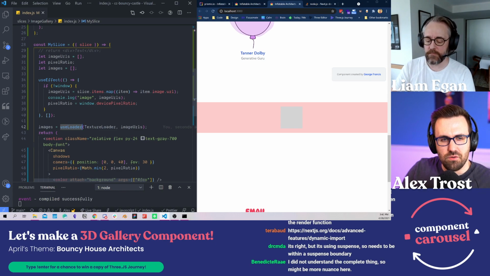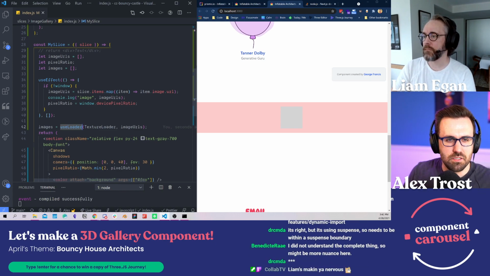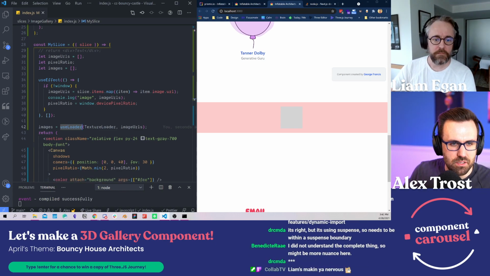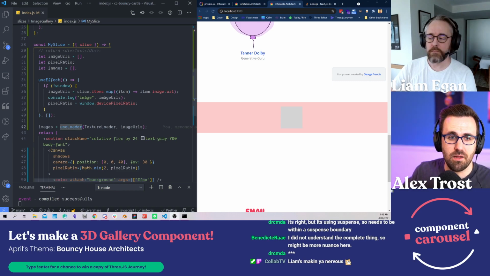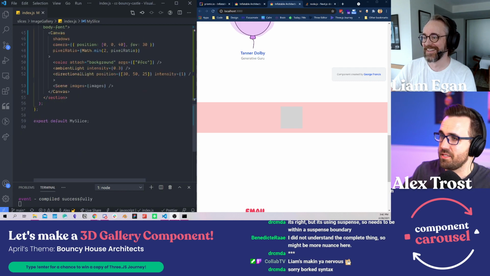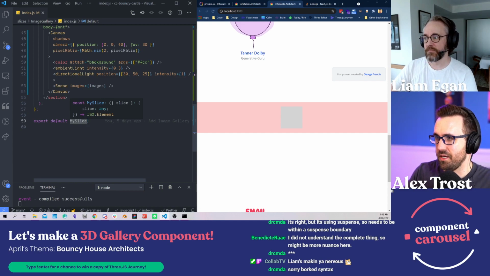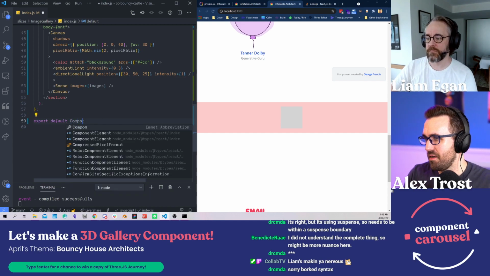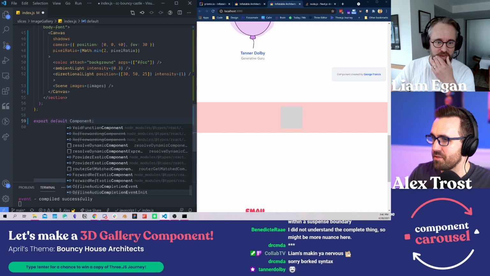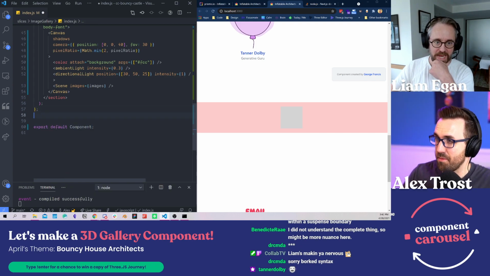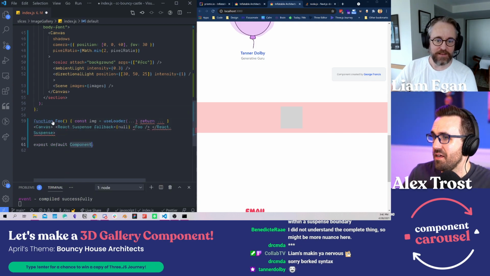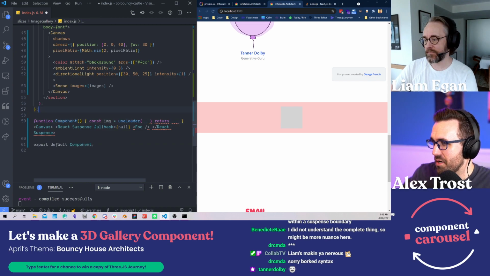So I need to pull it up. Awesome. Yeah, I need to pull it up into, I'm copying out of the chat. That's how rough I am at this point. So I'm just gonna say, that's probably a protected name for all I know, but right now my brain can't think of anything else. So we're gonna go component, const image use loader, right?